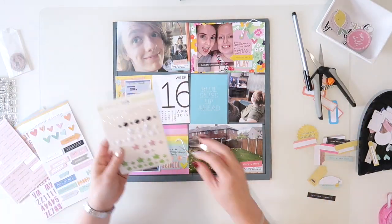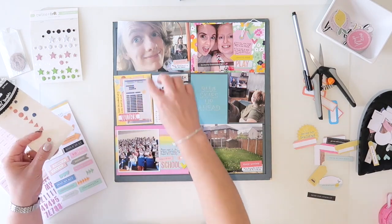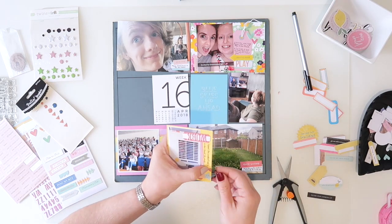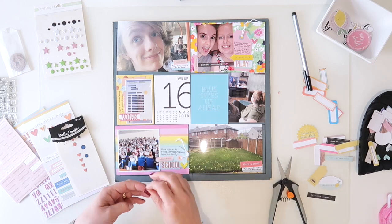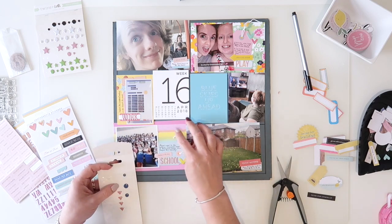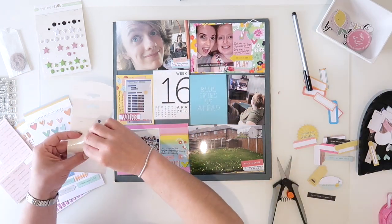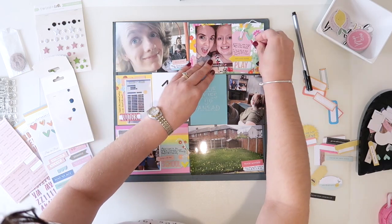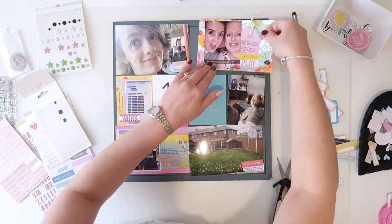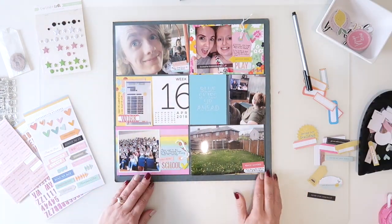A lot of it is just all the little bits and pieces — I have brought in my craft stash challenge items in a bid to get something from my craft stash challenge on my layout. You can see videos on that in my craft stash challenge playlist, where I'm just trying to get little bits used up that get forgotten about or where there's not many things left on the sheet. For this layout I pretty much used most of these peachy colour things on the bella drops, and I'm going to pop some little triangles just pointing in to echo that arrow theme.